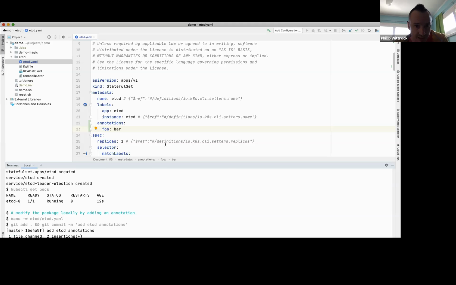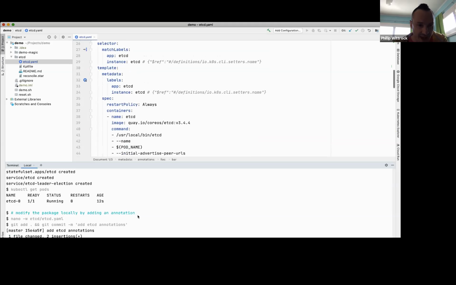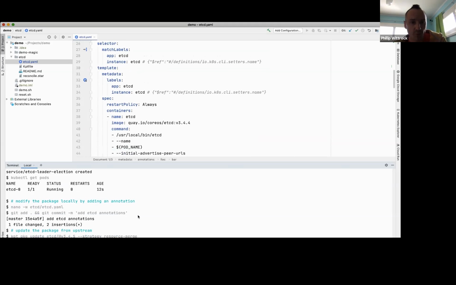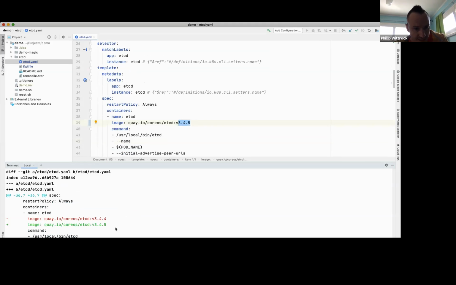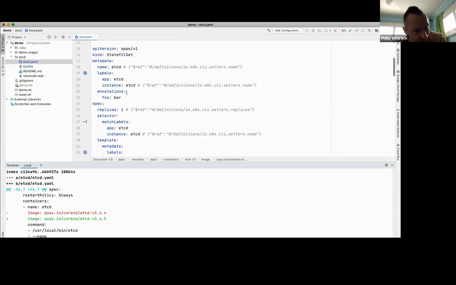And so what we're going to do here is we're going to go ahead and update this package from upstream to a new version. And this should go ahead and keep the annotation I added while pulling in upstream updates because it's doing a merge, right? And so you can see in here that it's just changed this to a 5 from a 4. You can see that change here as well. So that's what was changed in the update. You can also see that it's kept that annotation bar, again, reading what it is written and doing updates to it.